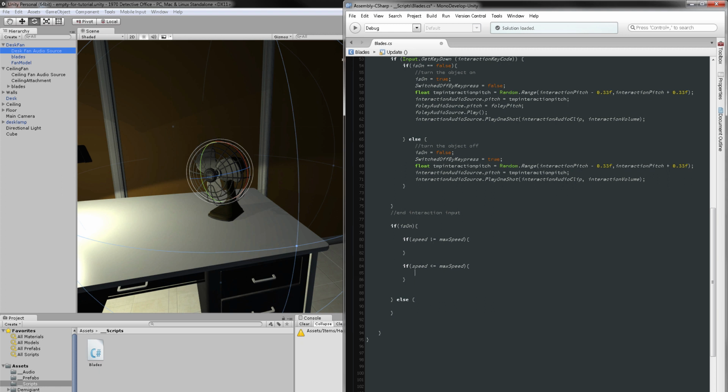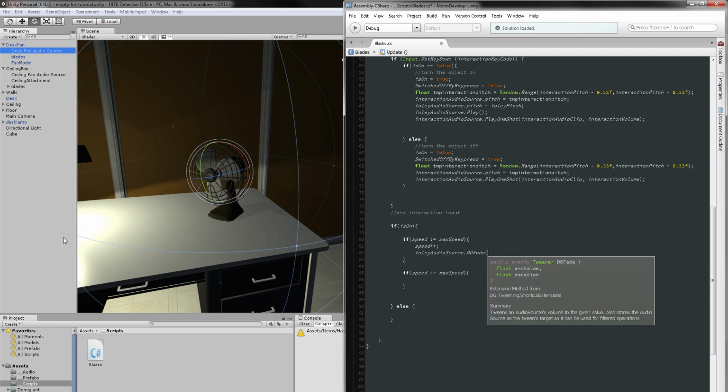And let's add the speed, and then we're going to use the DOFade functionality on the Foley audio source. So we say Foley audio source dot DOFade, and let's keep it open so you can see the properties.